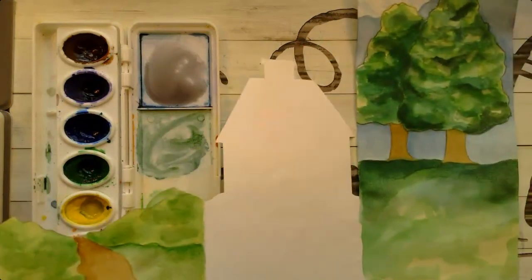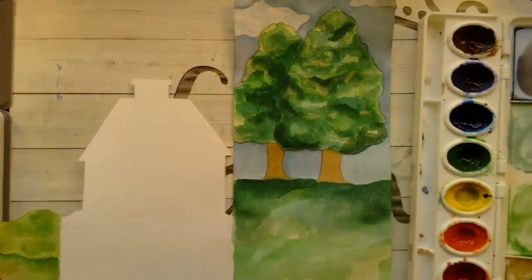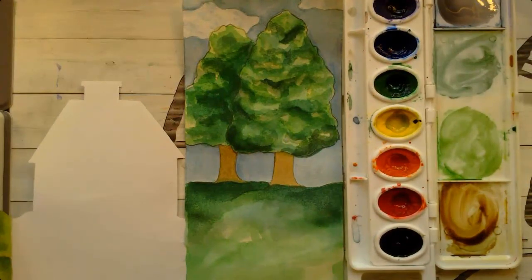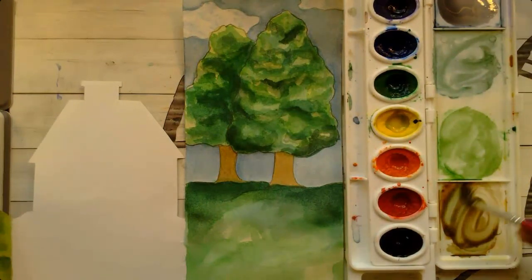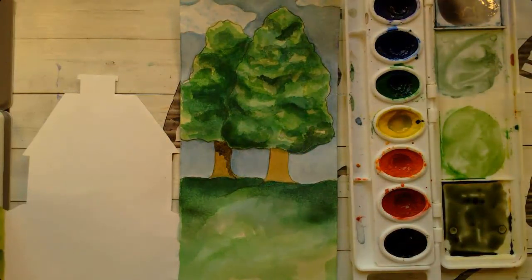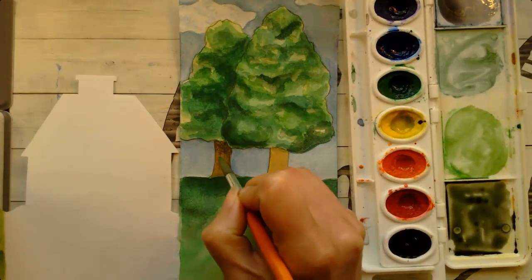Shift back over to here, and I am going to just mix up a little bit darker brown for the tree trunk. So I'm gonna add my brown. And a touch of blue. Maybe a little bit more. Oops, maybe too much. Okay, wet brush. Just blend that out a little bit. No paint on it, it's just water.